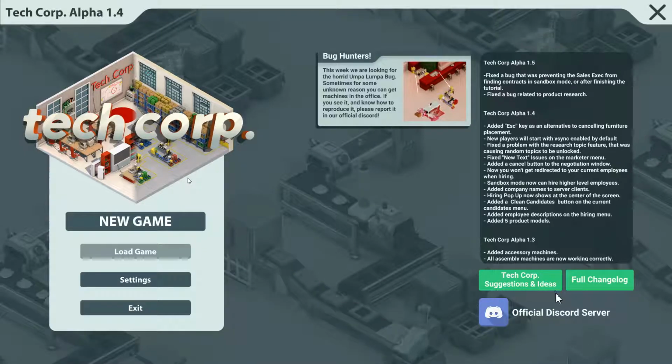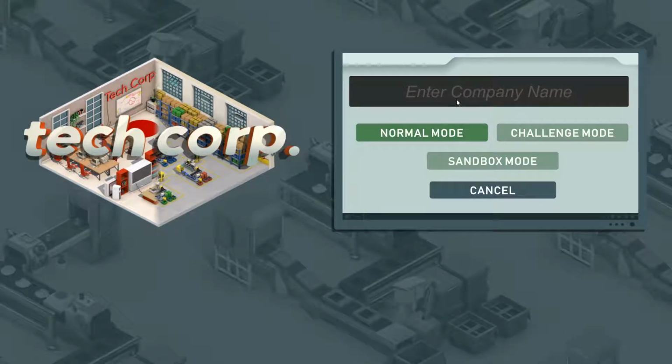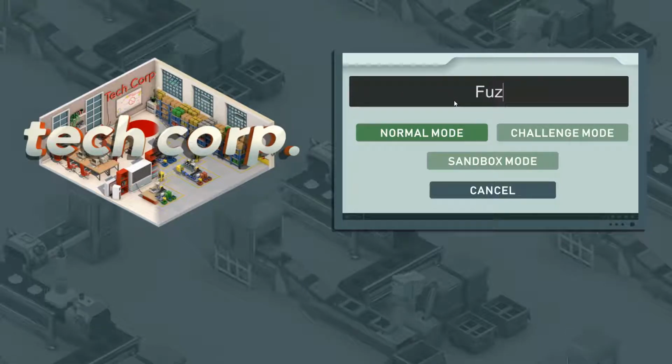The media blackout is over. So let's start a new game. We're gonna do normal mode. I have to do a name. Can't go without a name. We'll go with Fuzzbuzz.